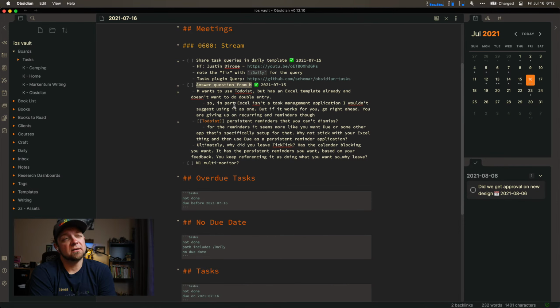It's really cheap. It's like $29 a year, and it has the features you want, it seems. So why wouldn't you simply use it? That's what I would have to say at this moment. Your Excel thing looks interesting. Keep using it if you want. You could probably reproduce something like it here in Obsidian, in a table or something, but it seems like you really want TickTick. So keep using that.